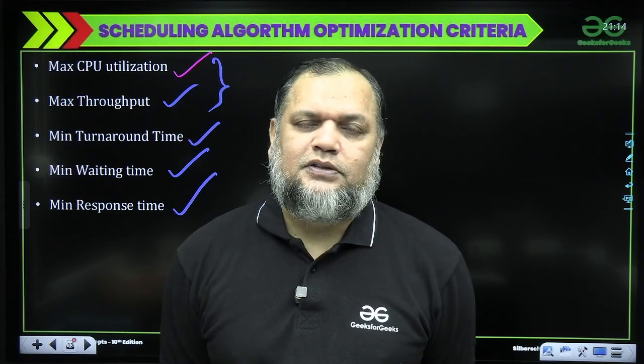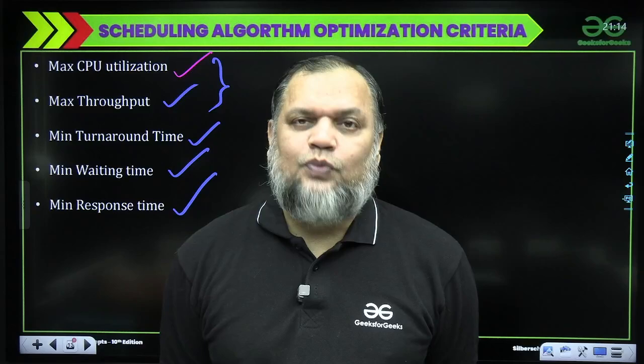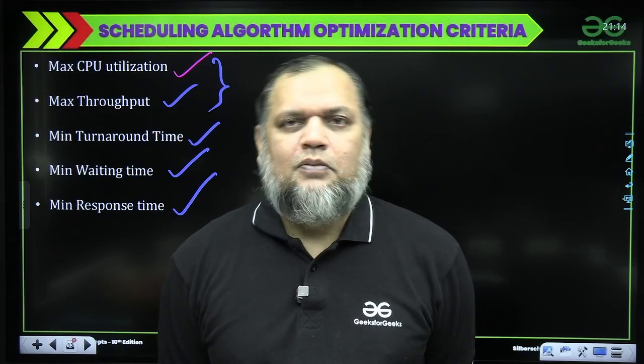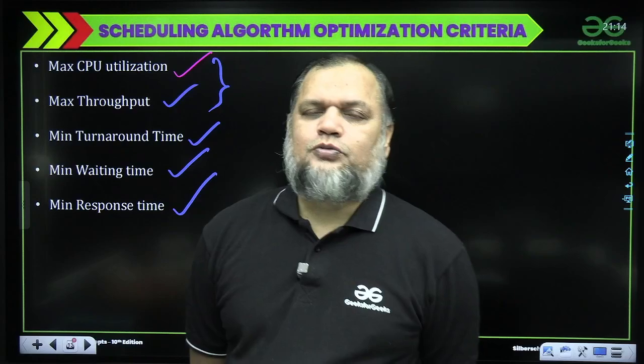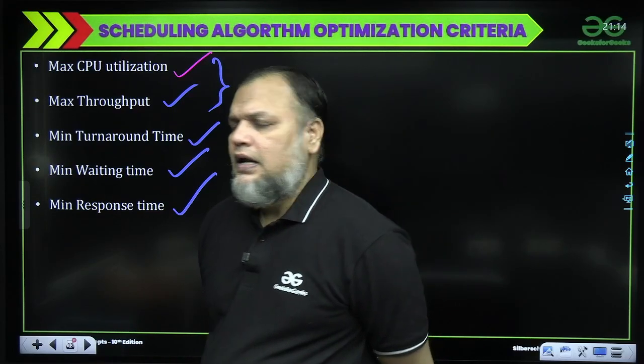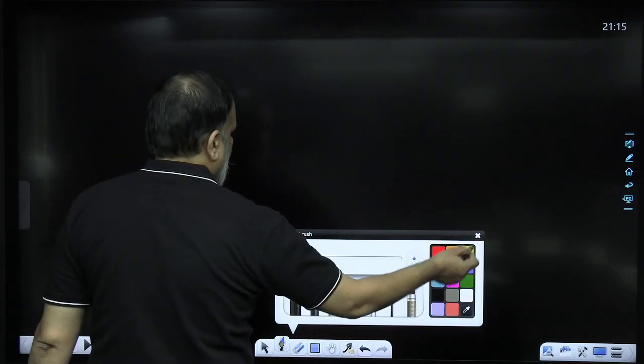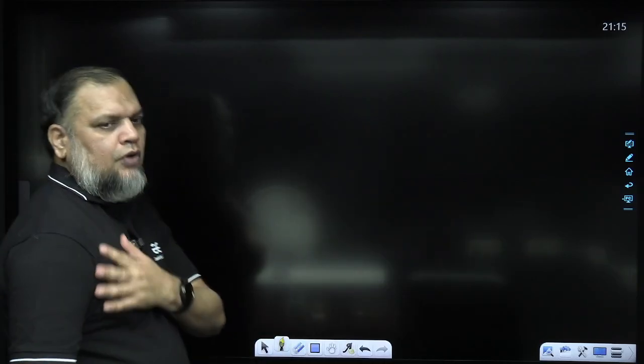Objectives of criteria. A good scheduler is one which will maximize the throughput, minimize the turnaround time, minimize the waiting time, minimize the response time. Got it? And to improve the focus further, I will make more clarity and I will give you some formulas for computing the turnaround time, waiting time and so on. How do you compute? So see on board.